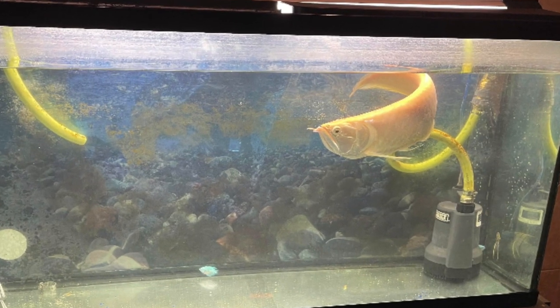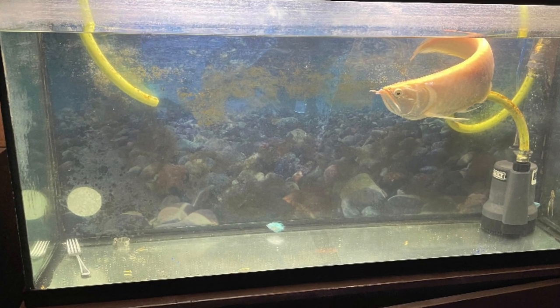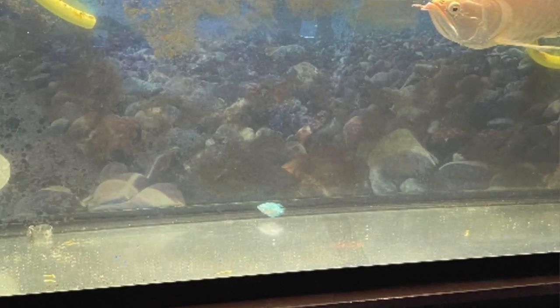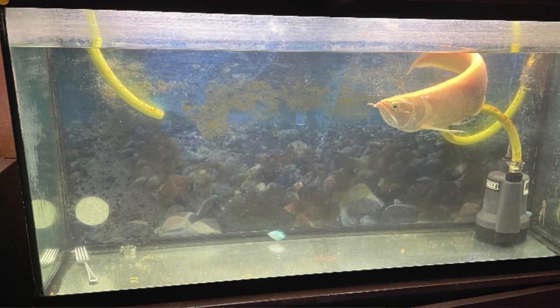If we zoom into the tank, there are some surprise tank mates — including a fork. I'm not sure why there's a fork in this aquarium out of all possible decor. Besides that, there's a neon blue dwarf gourami and a little baby angelfish, both of which look small enough to be eaten by the arowana. There's also a random hose clamp on the bottom of the aquarium. These smaller tropical fish need to be out of this tank as soon as possible.